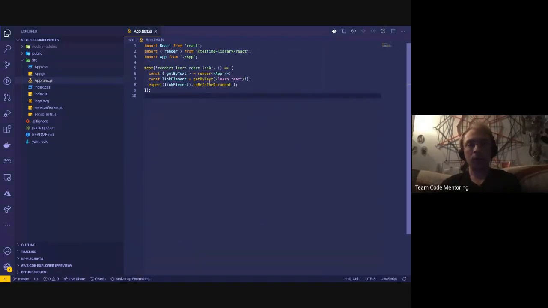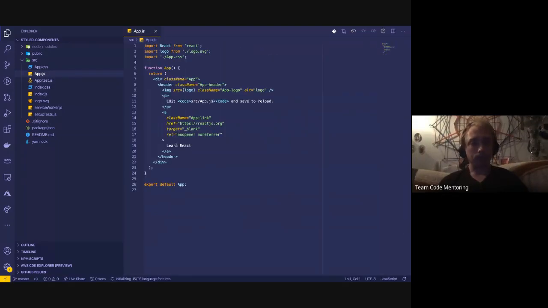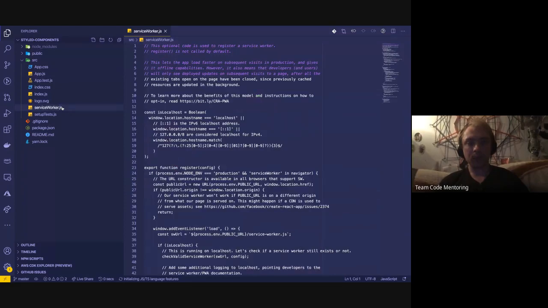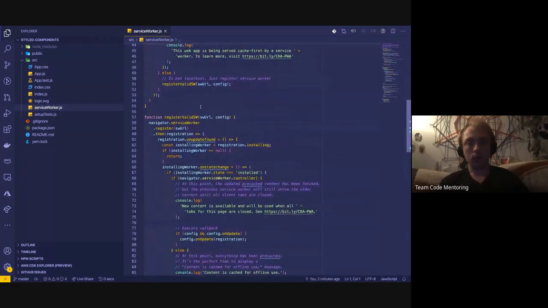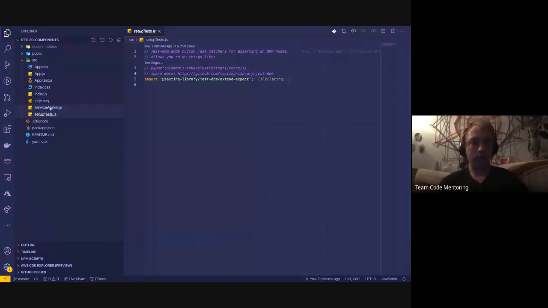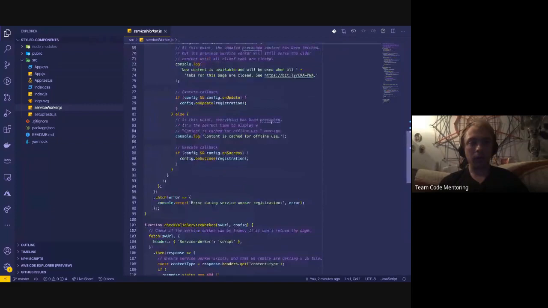This is probably using Enzyme under the hood, so you can look into that. We've got functional components and service worker to do some fancy stuff, which we probably don't need. Some more test stuff. So there's a bunch of things in here that we don't really need.